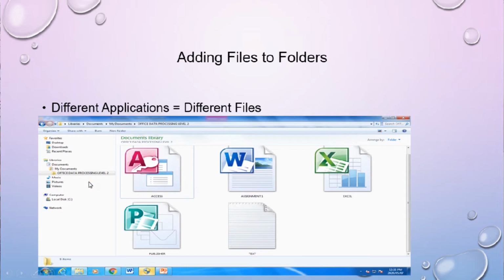In the beginning, I talked about applications. We've got so many applications that can help us save information, and that means different files. Here on my screen, I've pasted different files that you can use to save your information. Remember, we have different professions. We are not doing the same work.